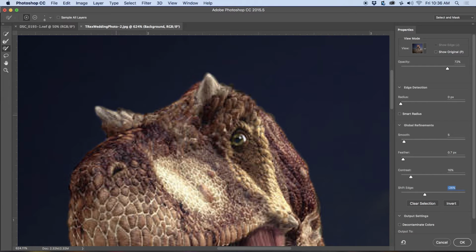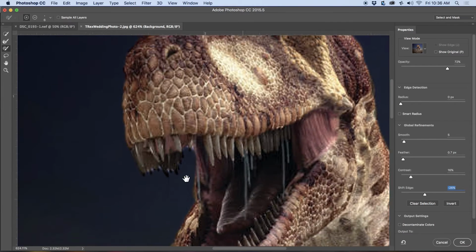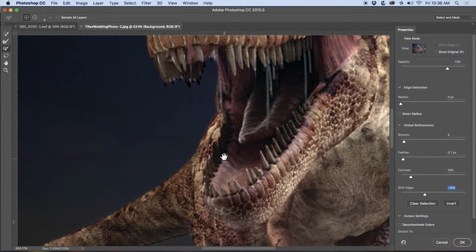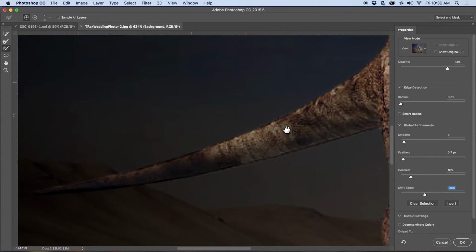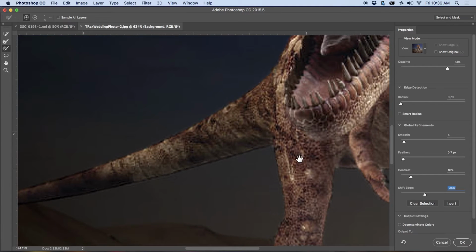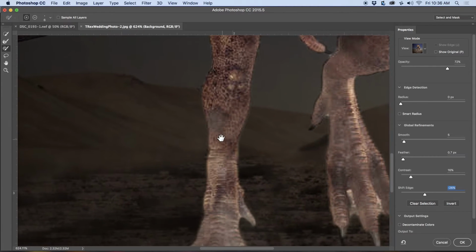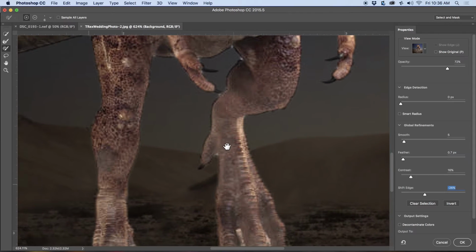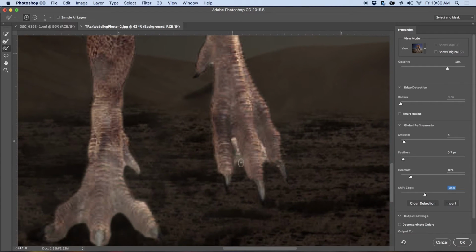I like that. And now we can look around and see if we see much of an edge. There's an edge there. We're going to have to adjust this some. Holding the Alt key, I'm erasing.